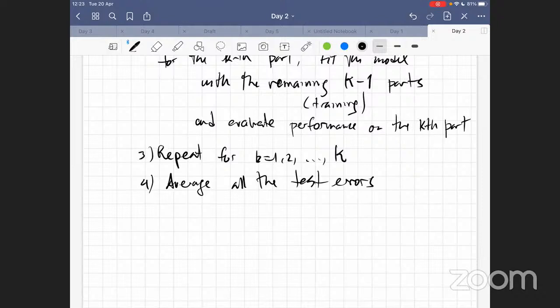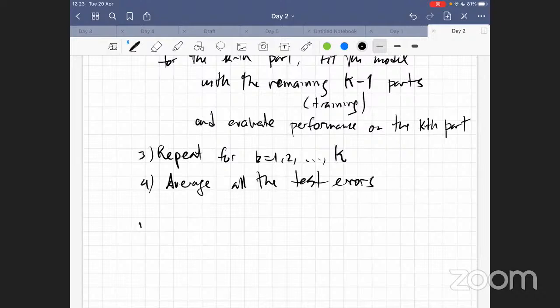Okay. So this is something that mimics, if you want, the fact of having different experiments that you may be able to make, or different data sets that you may have the chance to get, right? And in general, the best model is going to be the one that generalizes the best across different data sets, not only one, of course.